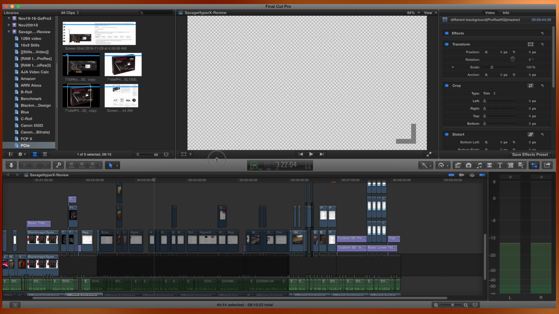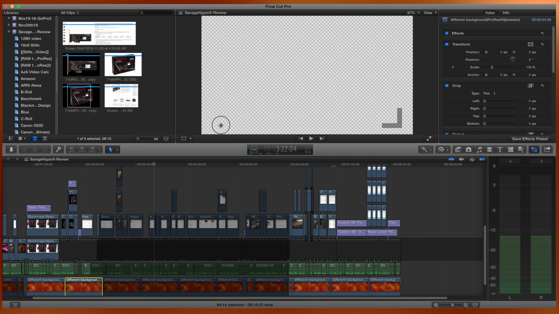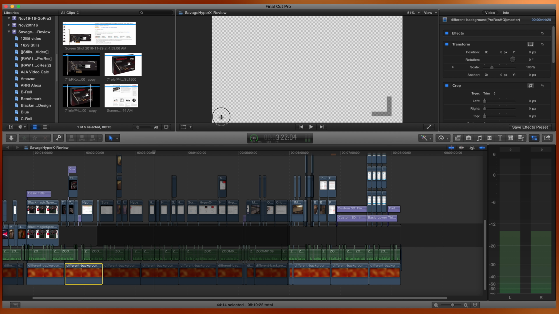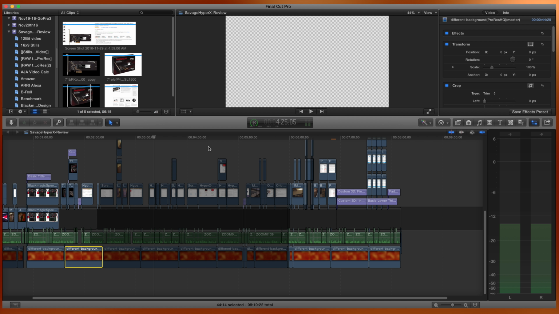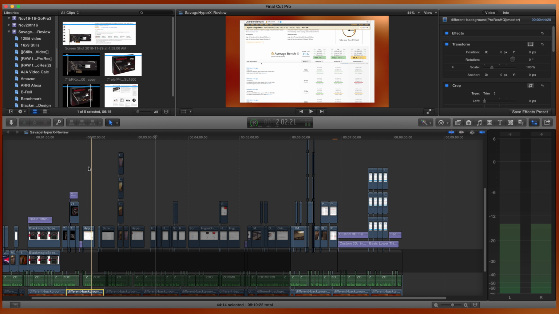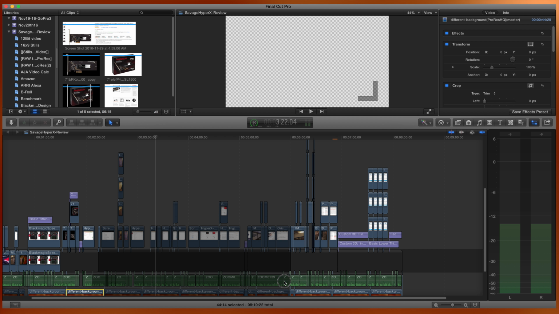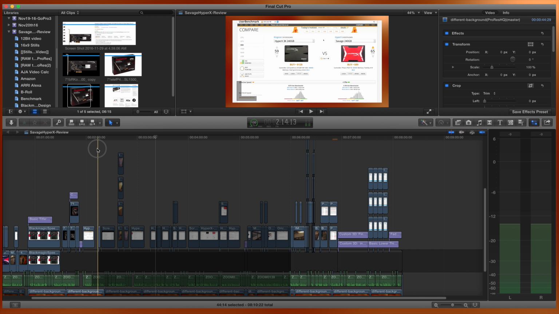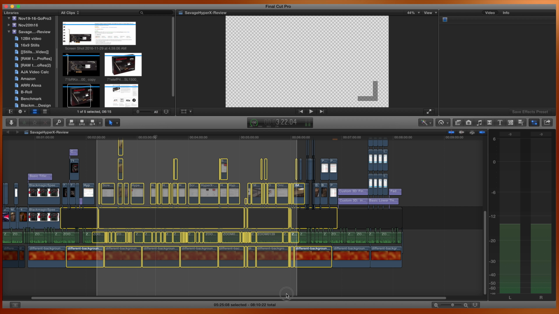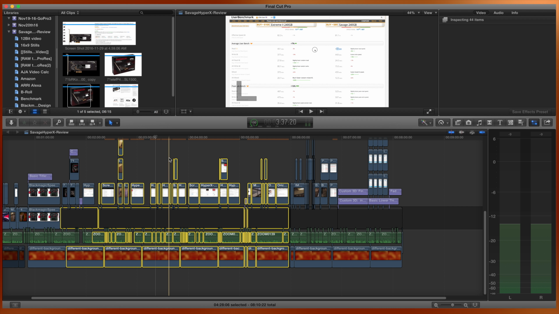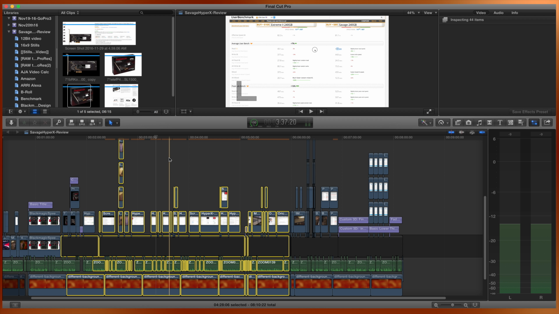Let me move this up a little bit, get the timeline up in there. Okay, there we go. A little bit laggy with the screen record. So as you can see, this part's blacked out. The reason is because if I go and enable all this, there we go. I haven't done too much screen recording while doing this. So if I do that, look at all that is enabled. And I don't want to render all that because it's going to take up a lot of disk space.